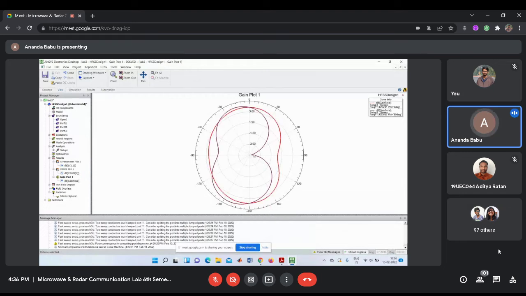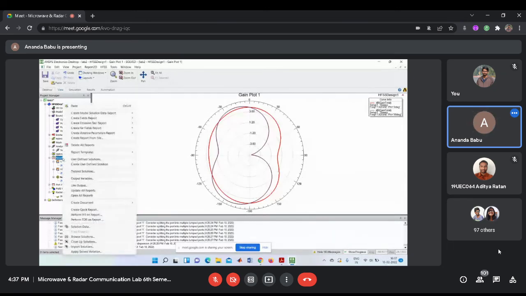So you design, that means see here, the red shape is almost a circular shape, and the H plane is like an 8 shape. So in the E plane and H plane you are getting the circular and 8 shape. Your designed antenna is working for excellent values. That means you are getting excellent values, especially in the radiation patterns. So this is the radiation pattern.